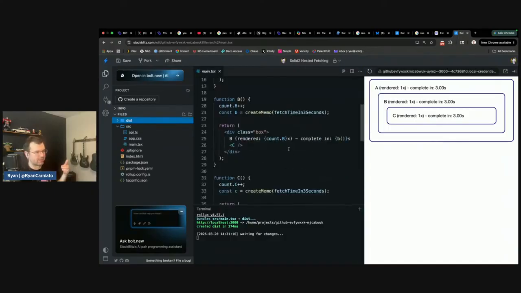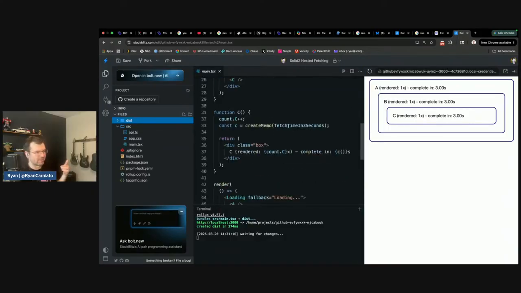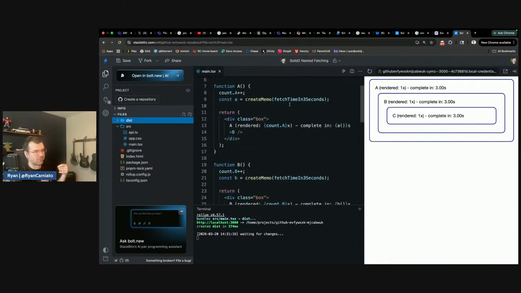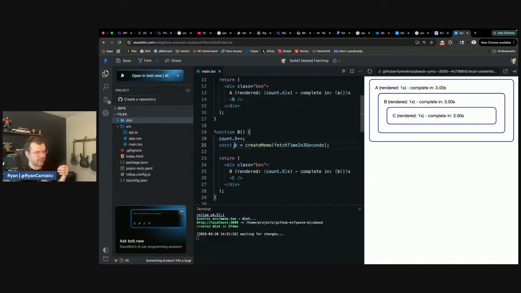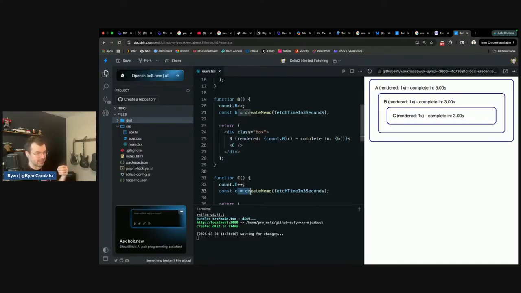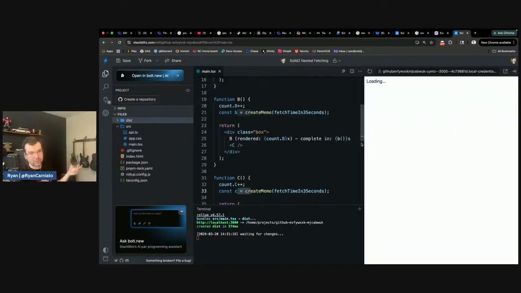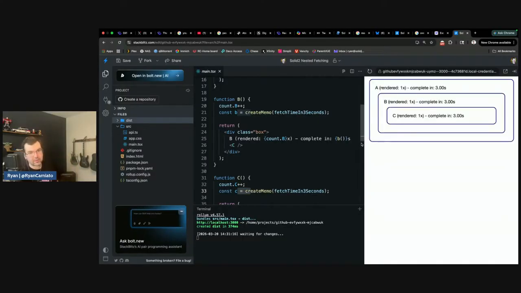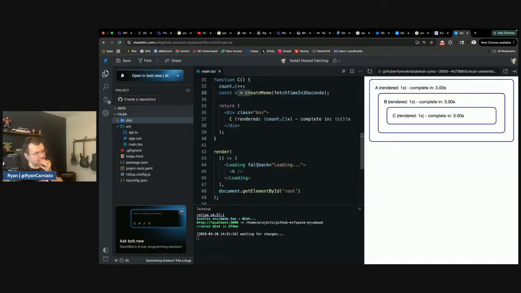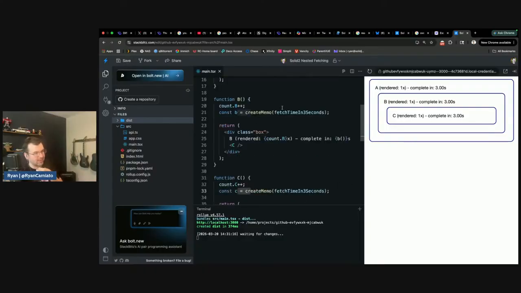The idea is each component, like A renders B, B renders C, and each one fetches its own thing in 3 seconds. So in theory, if this was the consumption point, like if this was the await in these examples, like if we were blocking here, then this whole thing would take 9 seconds to load, not 3, right? So the whole thing's under a single loading boundary. So it doesn't matter. We don't have the ripple down effect, and because of fetch in parallel, it doesn't really matter. It's coming in as slow as the slowest one in terms of the boundary.